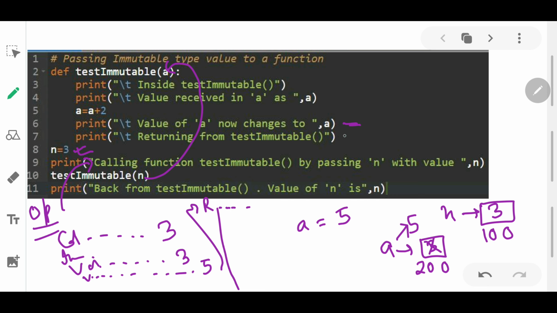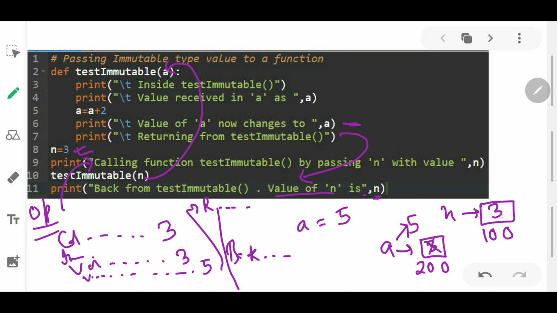After that, the control will be transferred to line number 11. Why line number 11 and not 10? Because there is no return type. I have already discussed how programs can be traced in one of the parts of this chapter. Now, after returning to line number 11, what will be printed? Back from test immutable, value of n is n.